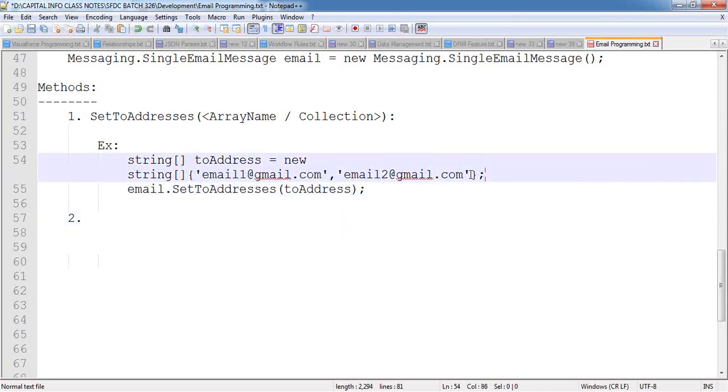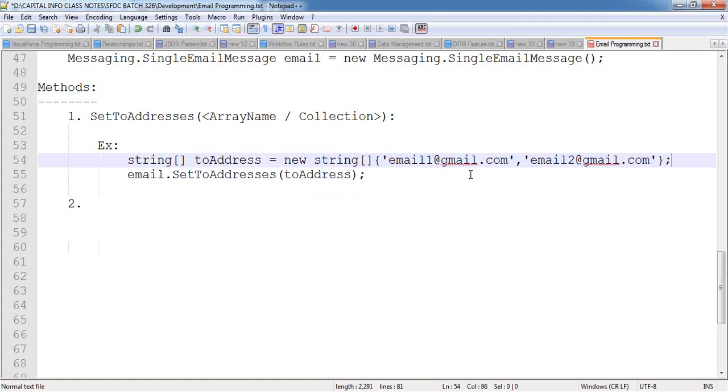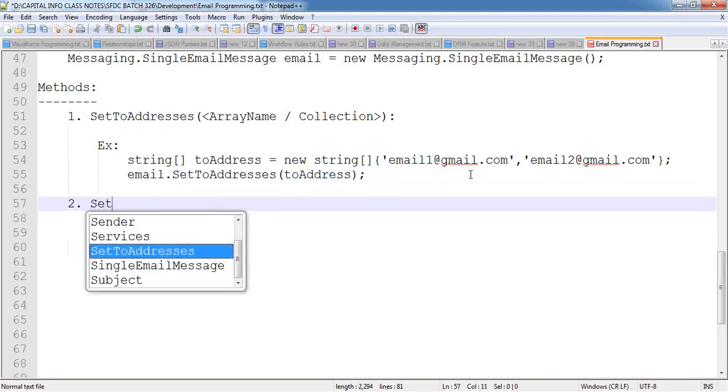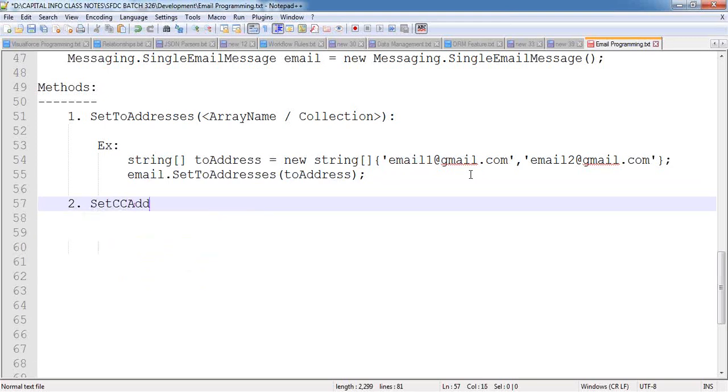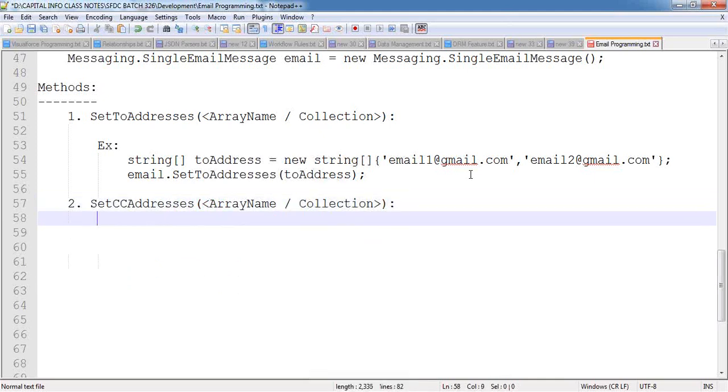Now, in a similar way, there are two more methods available to add email addresses. The second one is setCcAddresses. We can specify the array name or the collection where exactly the email addresses have been placed.